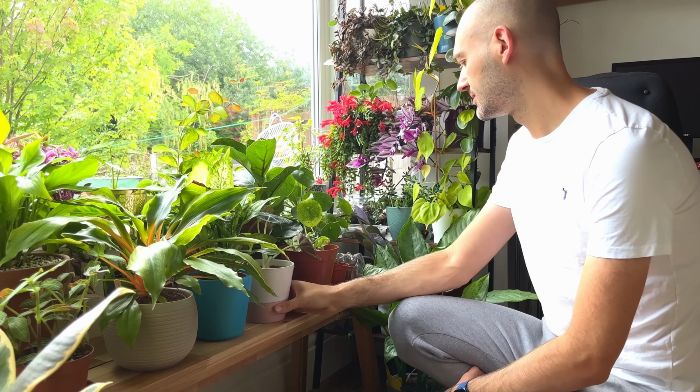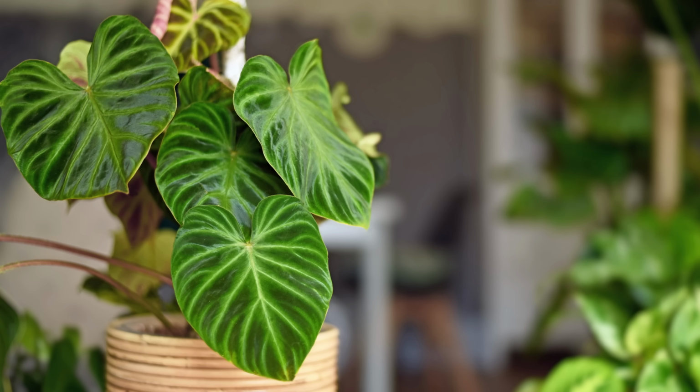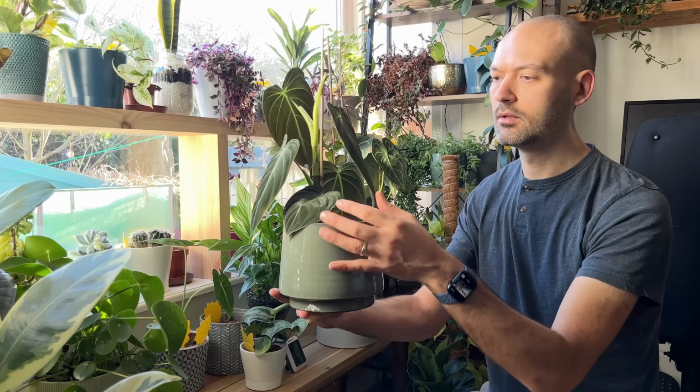Anyway, take it from me that having so many plants at home can be really overwhelming and stressful, as you may not have enough time or resources to care for all of your plants. It's also pretty darn expensive, especially if you end up buying plants that are so-called rare or exotic. I certainly wouldn't recommend buying a Monstera albo on impulse, that's for sure. If you do buy a plant on impulse, then where are you going to put it? I find this super stressful because I really don't have any room in my home for more plants, yet I continue to buy them.